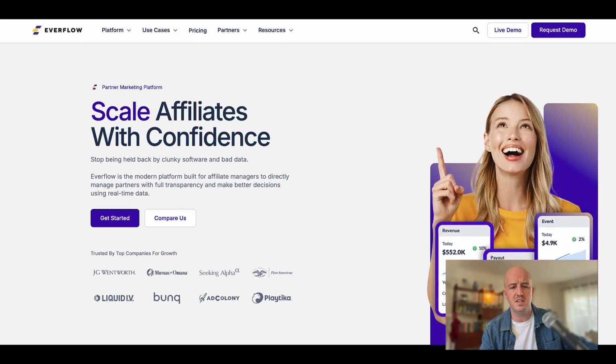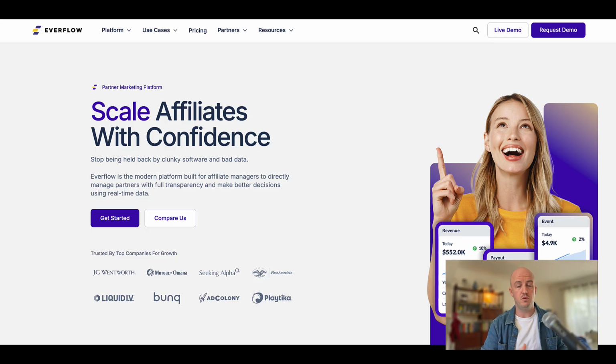Now Everflow is designed for tracking affiliates, tracking influencers, and tracking B2B partners all in one place. You take any influencers you're working with and you bring them into Everflow so that you can create links, you can track their performance, you can see flowcharts about their performance, and it makes it really easy to create reports and see exactly which partners are performing best. It has a really clean and easy to use dashboard, which is very easy to customize. And you can track all of the normal things like links, coupons, QR code, even paid media all in one place.